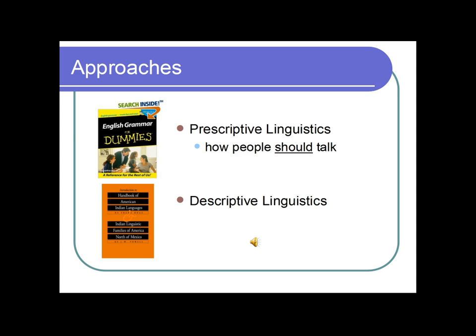So in the philological tradition, there was very much an assumption that there are correct ways and incorrect ways. In the social science tradition, it emerged from a more descriptive understanding of linguistics. Descriptive linguists are interested in how people do talk, not just how they should talk. So they don't assume that there is a perfect form of a language and anything else is deviation. They understand that language is dynamic and changing, and it's a relativist approach.